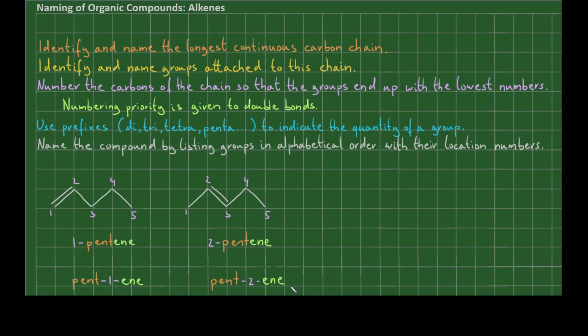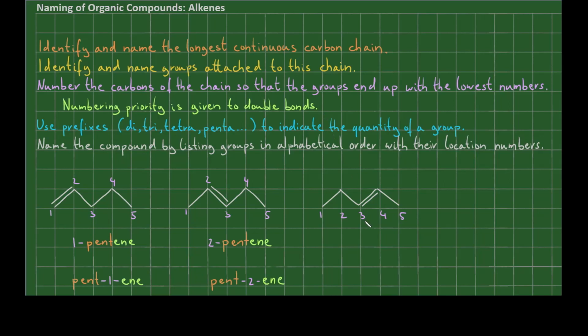What about the following compound? So again, I'm going to draw 5 carbons in a chain. Here they are. And this time I'm going to place the double bond here. Is this a new compound or something that we already had? To answer that, I need to number the carbons. A common mistake would be to number them from left to right, and so we would end up with a carbon-carbon double bond beginning on carbon number 3, and we might call this 3-pentene. However, this ignores the sub-rule in green. Numbering priority is given to the double bonds.